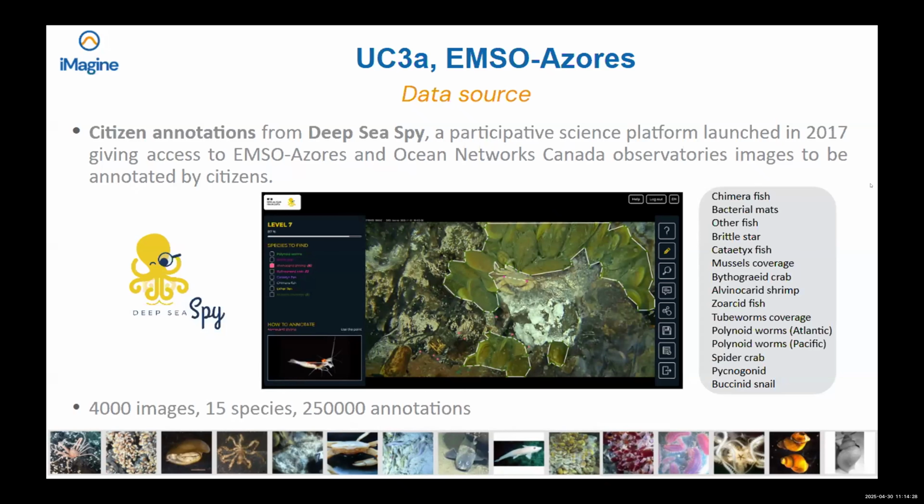We use the first annotation mission data set for the purpose of use case 3A. It's about 4,000 images, 15 species to identify, and it produced 250,000 annotations.